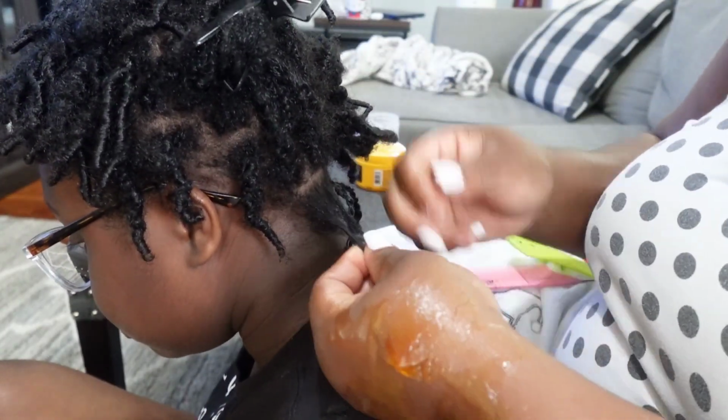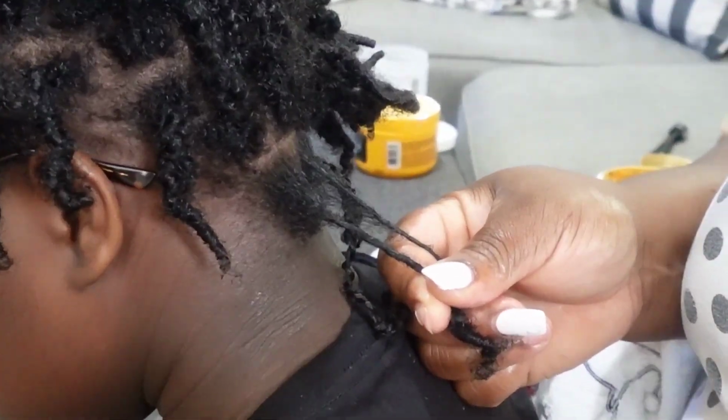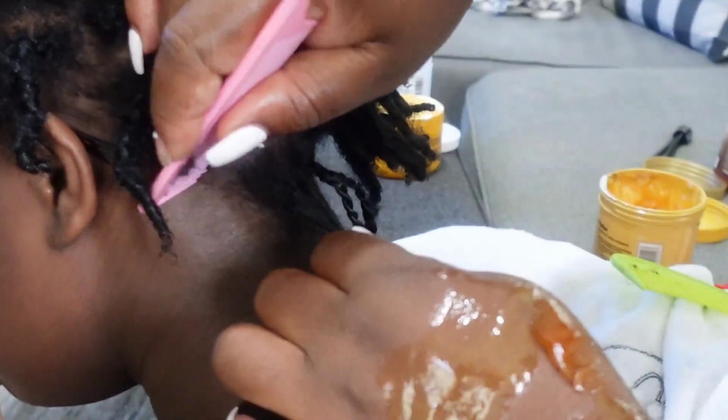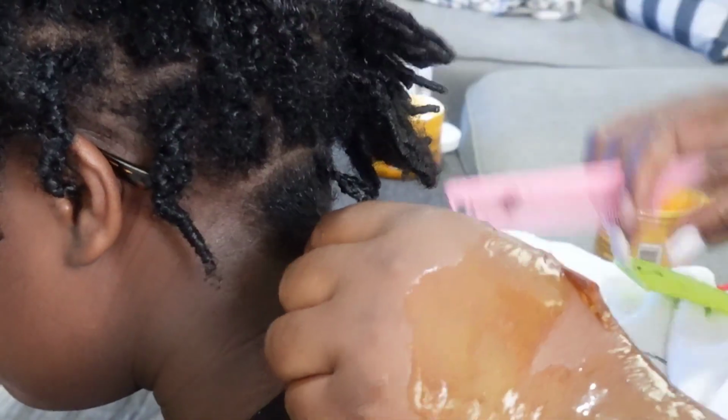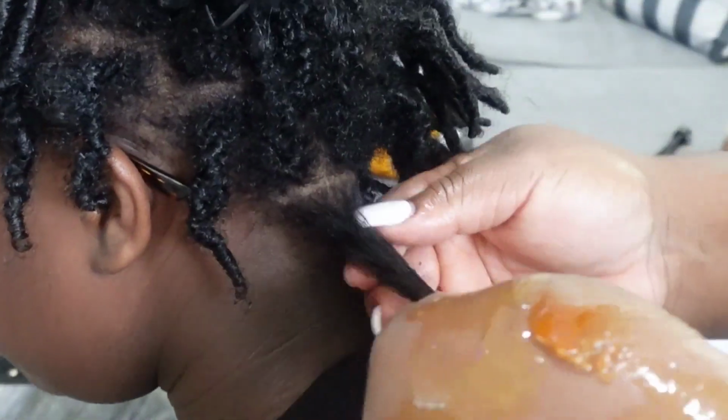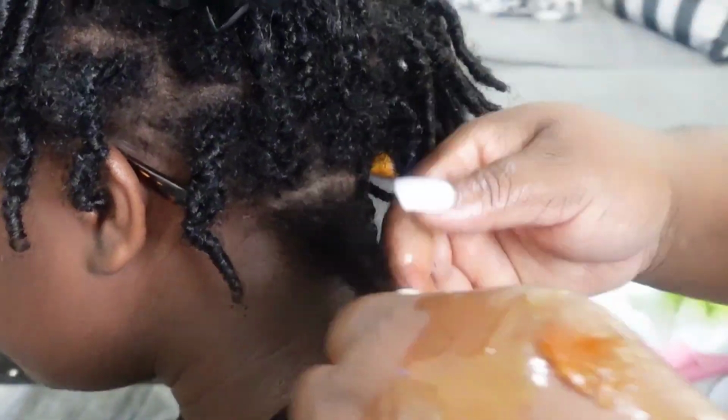In today's video, we are going to be doing two-strand twists on my daughter's hair. I stopped putting braids in her hair. I'm giving it a break for now, and she has been wearing the twist out for a little over 2 months now, and it's been doing good.